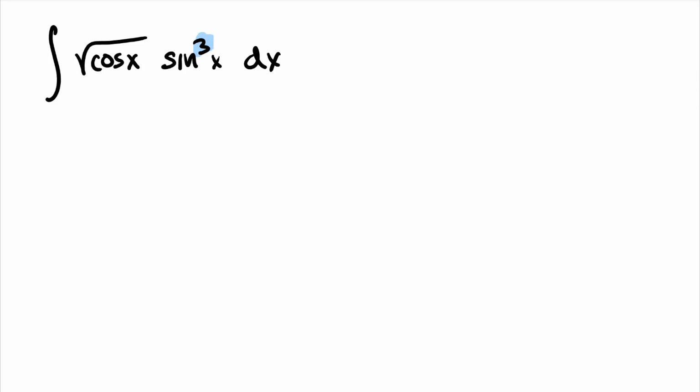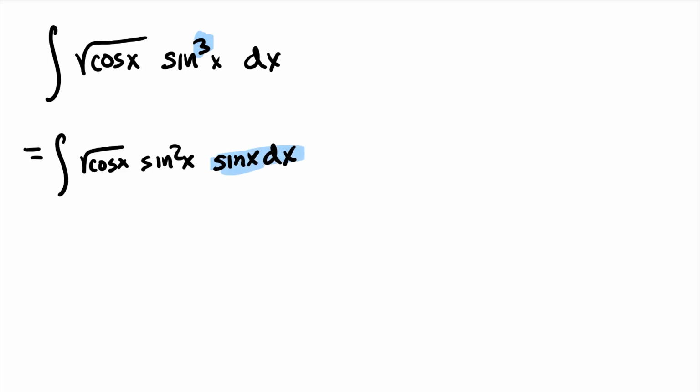Same game. You see an odd power of sine and cosine, you break it off. Just break it off. We've got the square root of cosine of x, and this is sine squared times sine of x dx. Boom. There's our du, kind of. That's what we needed so we could start to sub. So that means we want the rest of this stuff all in terms of just one thing, but we know we can change sine squared. Sine squared is 1 minus cosine squared.